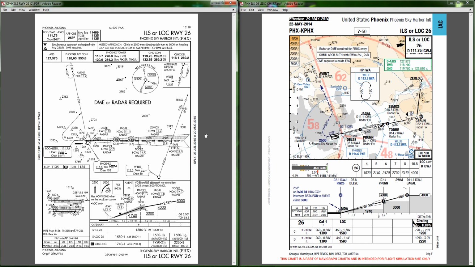As far as the information up here in our margin information, all of this information is found on this chart. It's just laid out differently. So your frequency, nice big box right up here. As far as Phoenix, Arizona, it's got the IATA and the ICAO code. United States, Phoenix, Phoenix Sky Harbor International. All that information's up there. The frequencies right here. The final approach fix, instead of having the approach course in a box up here, you just have the approach course in nice big bold letters right there, which I think is fine.